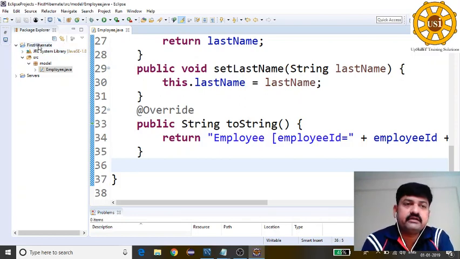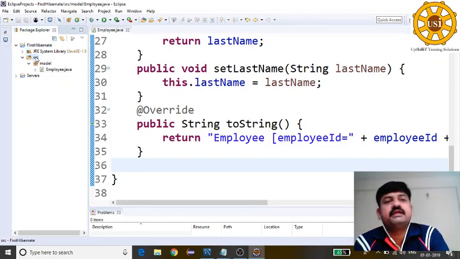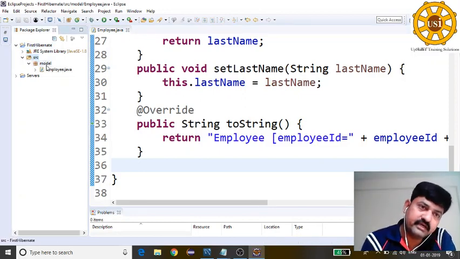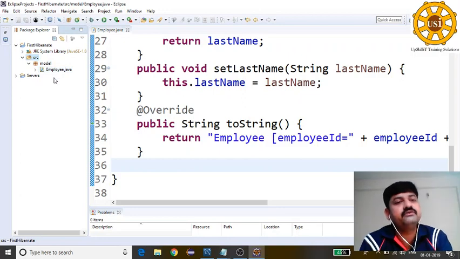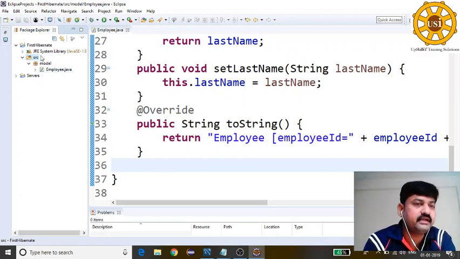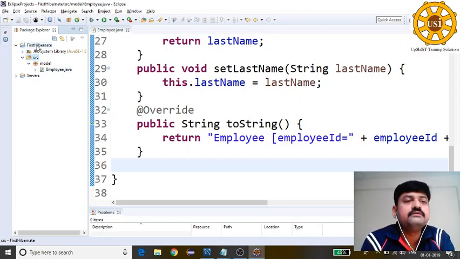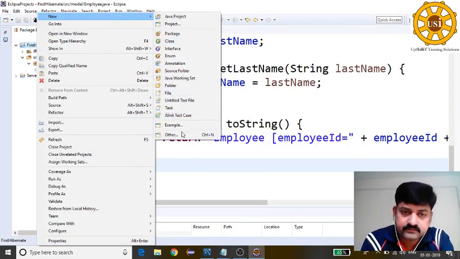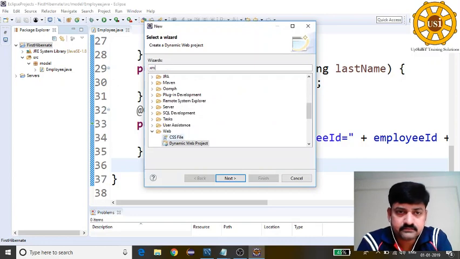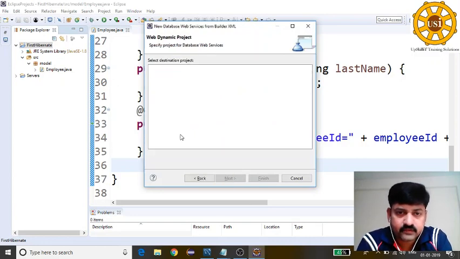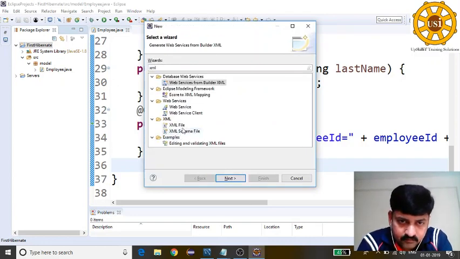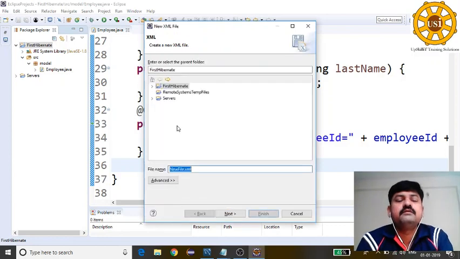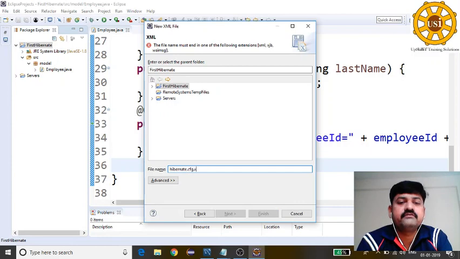Now I'm going to create the configuration files here. The configuration files should be directly present in this src. If you keep them inside any packages, then you have to locate it properly when you address them. So I'm going to create an XML file now, the Hibernate configuration file.